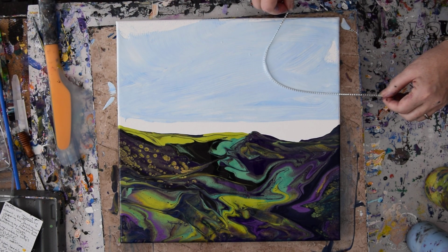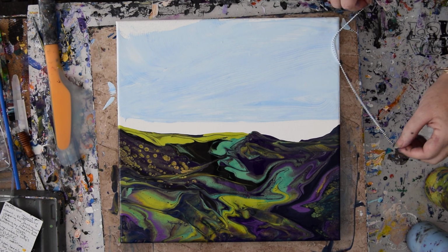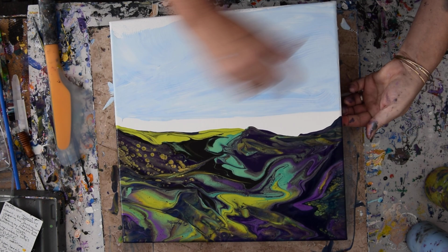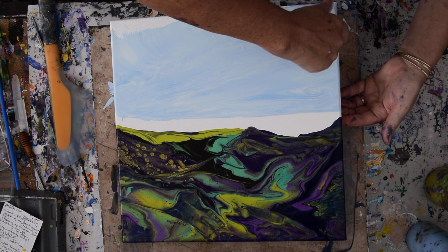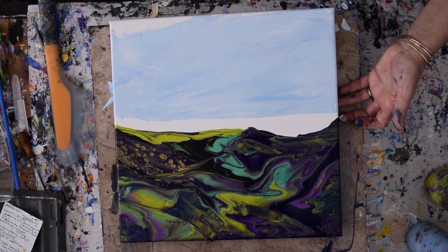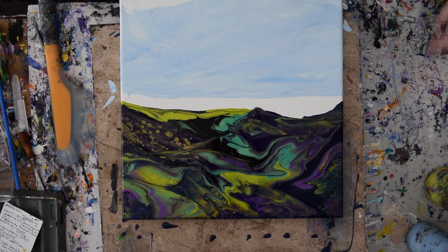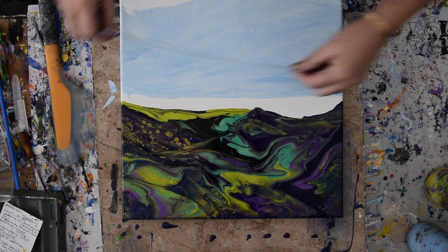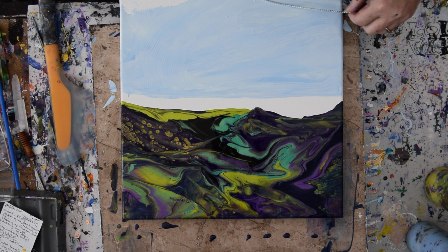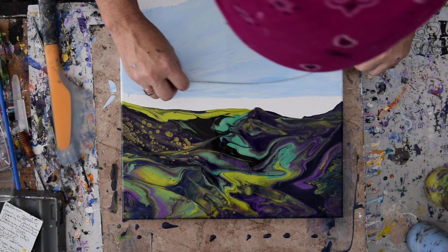So I'm just pulling a little puddle with me. And as I get to the edge, I'm going to let it fall over. And then I'm going to wipe it down with my finger so I get some coverage there. And I've got the same thing happening up at the top, more or less. Actually less. I do want some things about this sky to be very simple.